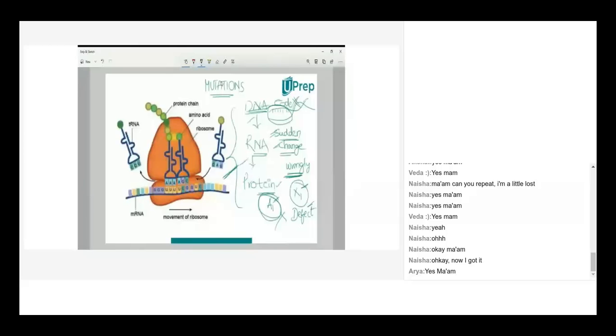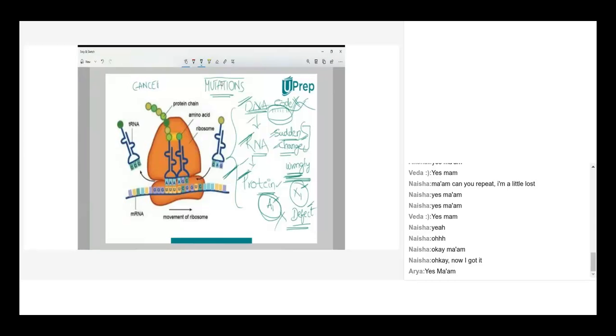Mutation, by definition, goes like this. Mutations are the sudden changes in gene production or protein production. How the sudden change happens, that will all be discussed under mutation. That's a separate concept in molecular biology. Just understand how mutation is happening here. As you know the central dogma, here DNA has to be coded, RNA has to be formed, a protein has to be formed. But someday, some change happened. Because of that, a wrong protein is produced, which will be a defective one. This you can observe in various disease conditions.